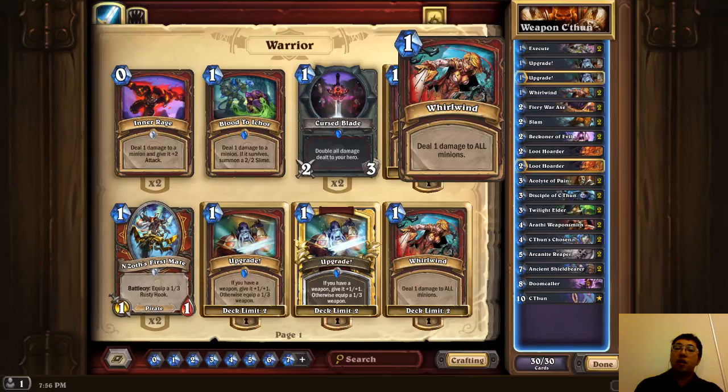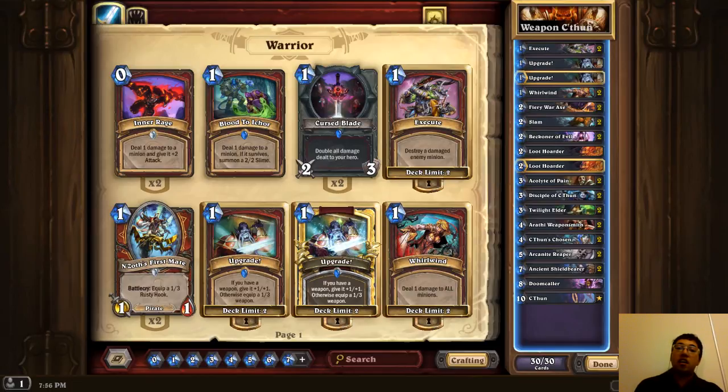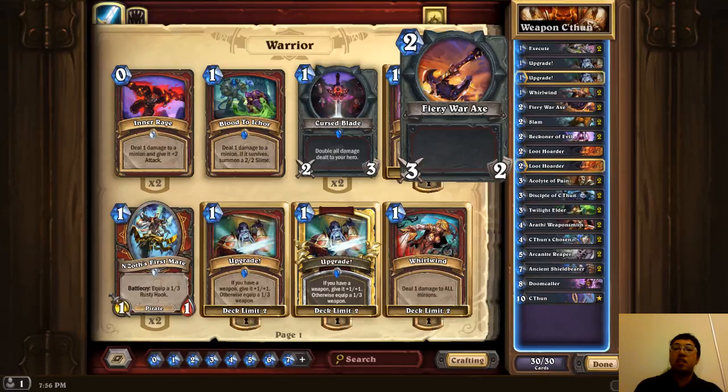Next at 1 mana we have Whirlwind. This synergizes really well with Execute, and with Acolyte of Pain, which I'll go through later, to draw cards. Just a great value card for 1 mana. Also, potentially really useful against aggressive decks, even though we're not a late game warrior deck by any means. Having this card in your hand to deal with some kind of aggro zoo deck or aggro shaman deck, this card can do a lot of work.